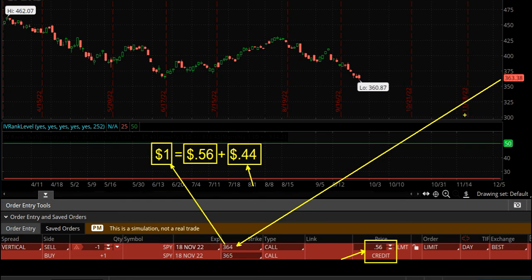But the rules of short call verticals, again, we just start by selling a call above the stock price and then buying a call further away. And that is what a short call vertical is, what we hope will happen, and how to set them up.